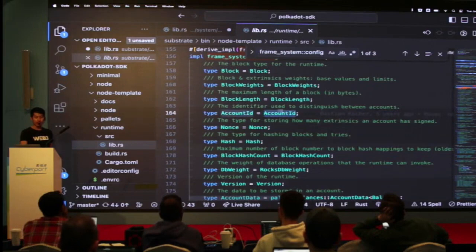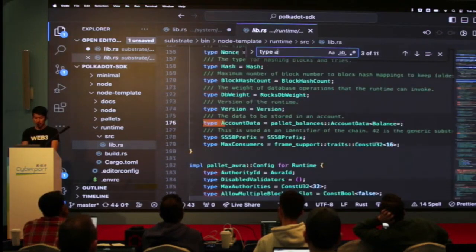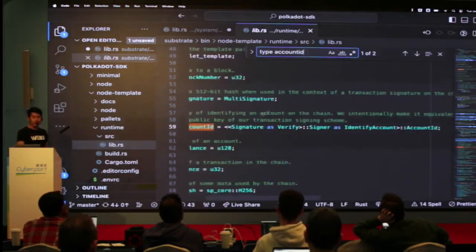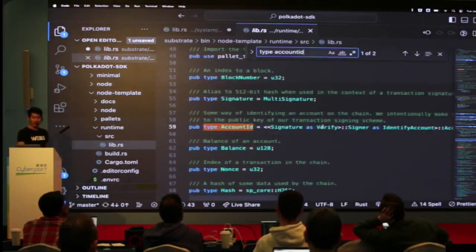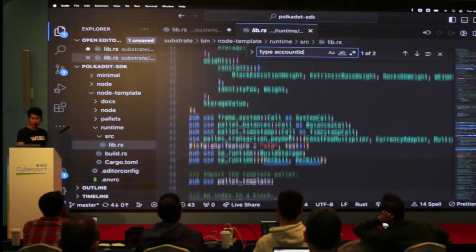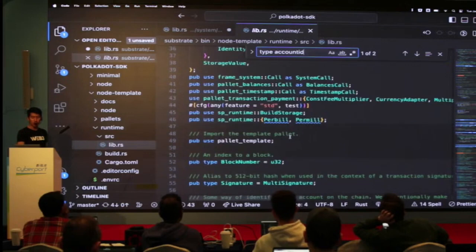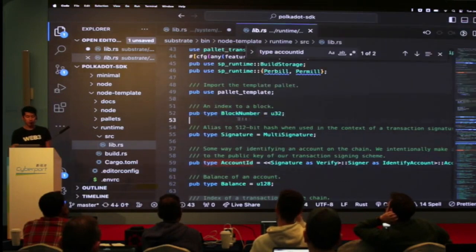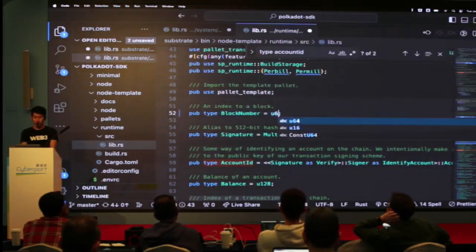Now, obviously this is being mapped here, so let's see what a type account ID looks like. So type account ID is some signature coming from a signer. And then the signer somewhere is being defined as a multi-sig, and then it's being pulled up. So you can imagine it's all coming down. But here, the block number is being defined as U32 here, right? So if you wanted to have a block number which was U64, you could change this, right?